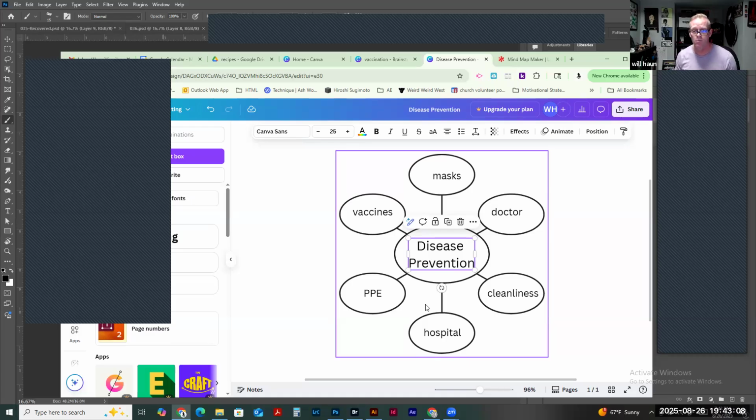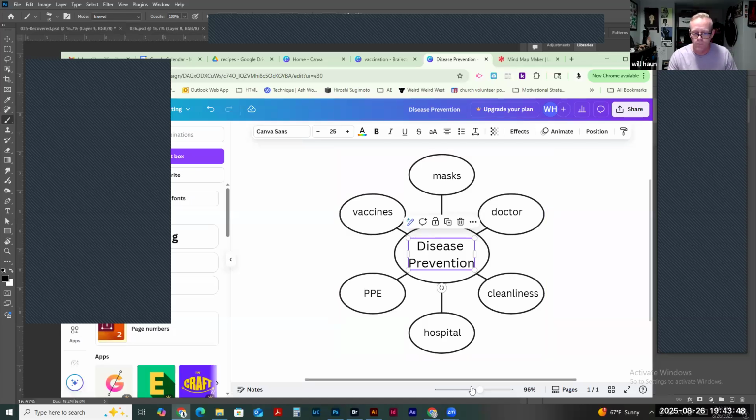Disease prevention is a little bit more, not as obvious, not as on the nose as Valentine's Day. But again, if I say disease prevention, I want you to make a collage about disease prevention. How many of us would have put a doctor on there? Maybe all of us. How many would have masks or hospitals? All of us. A syringe? All of us. Again, I'm not saying that that's wrong. It's just really, really obvious. So as we begin to develop our mind maps and start to branch out, this is where things start to get more interesting. Your second tier and your third tier are where you start to get some really weird ideas.